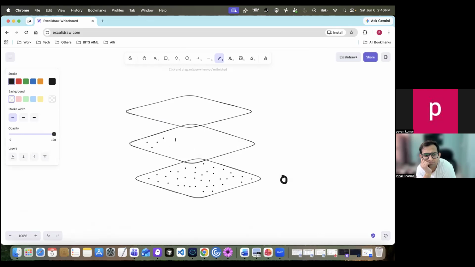But let's consider that we are picking some of these, not all. The number of layers is also decided by the total number of vectors present, and accordingly the number of layers will change. So I'm picking only a few here. Now on the top layer, we'll pick an even smaller number of vectors.